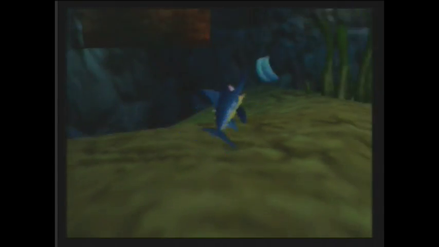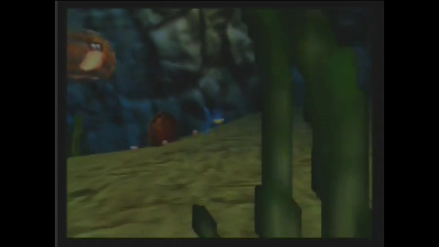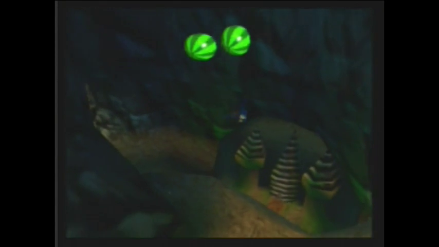Yeah, go and destroy all the treasure chests. You can then get all the shit that's inside. And I used to think that you had to do this in order to raise the water level, but apparently not. And you can also jump out of the water if you swim up fast enough.